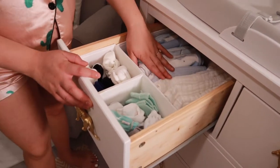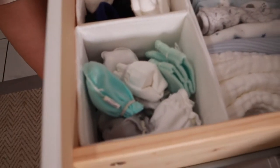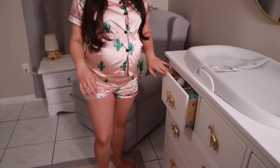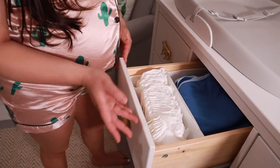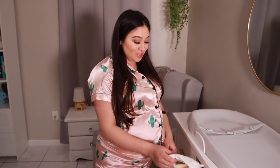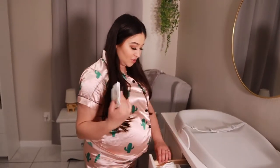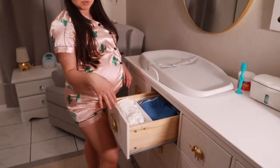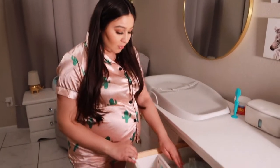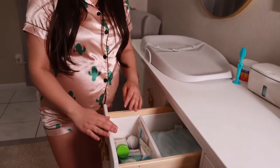In this first drawer I pretty much just put all of his burp cloths right here. These inserts came from Ikea and they fit this dresser really well. So his burp cloths, his little socks, and his little mittens are right here. Then in this next drawer — which I thought was really convenient — I put his little diapers right here, look how tiny they are. So when I'm gonna do a diaper change, I just open this and have his diaper ready to go. I put the bath towels in here too. This next drawer has his washcloths — they're super soft, from Amazon — and I also have a few random things like sunblock.